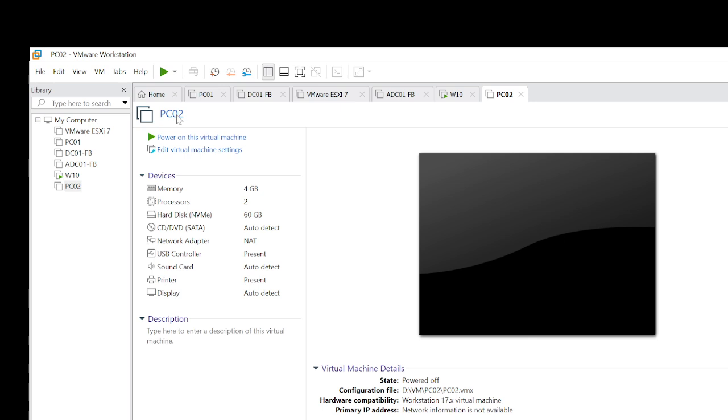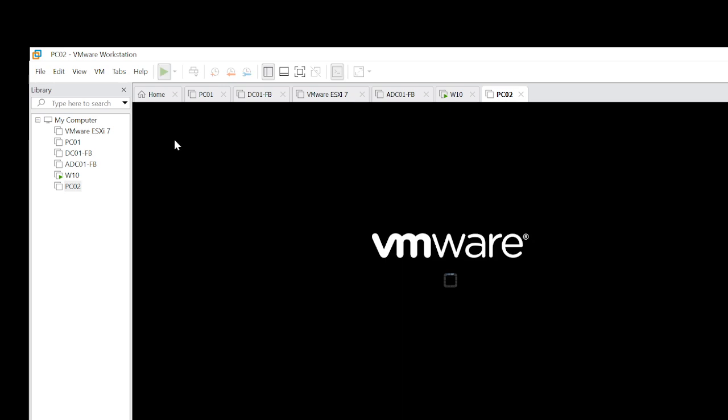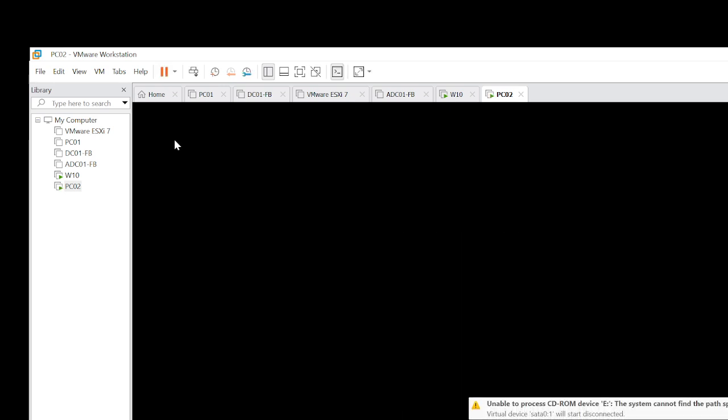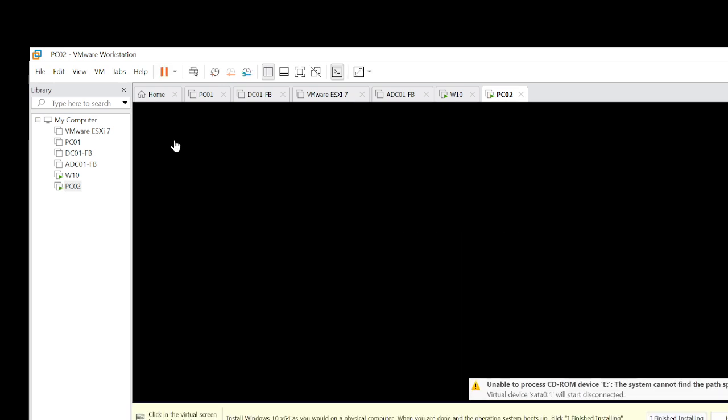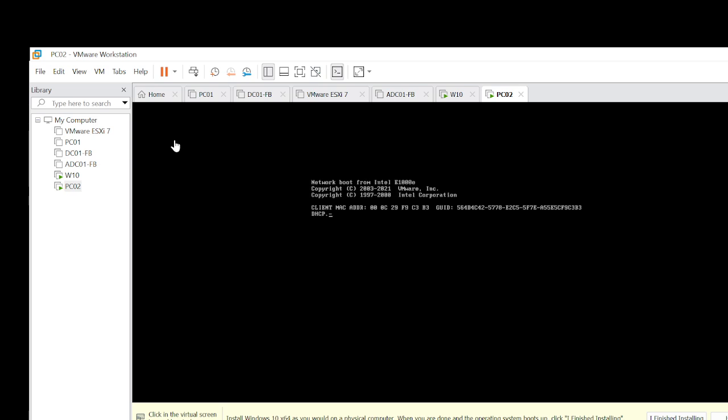It's a bare metal. There is no operating system in it. Okay. See, memory 4 GB, processor 2, hard disk is 60 GB, CD/DVD is there, network adapter is there, USB is there, display, everything is there. But if I power on now, since I have not selected the CD or operating system to be installed, it will try to detect an operating system, and it does not have any operating system in it.